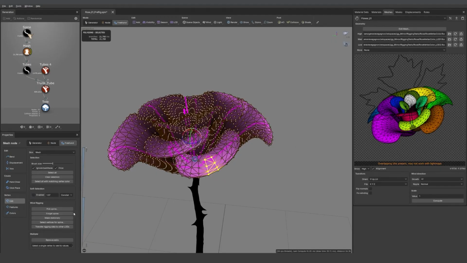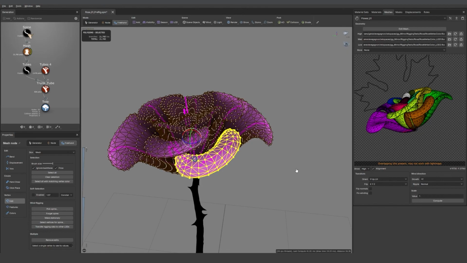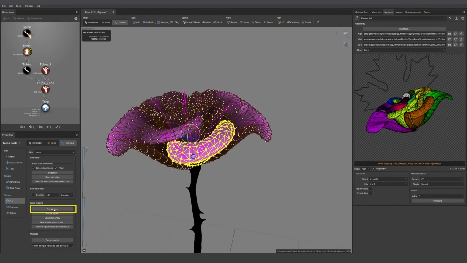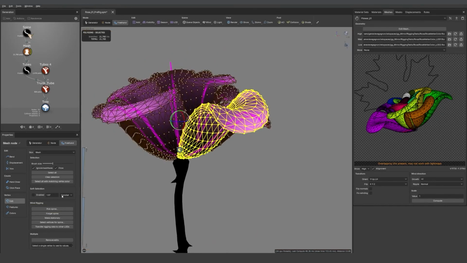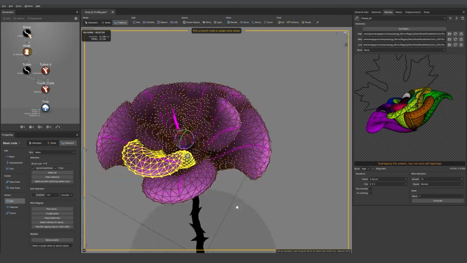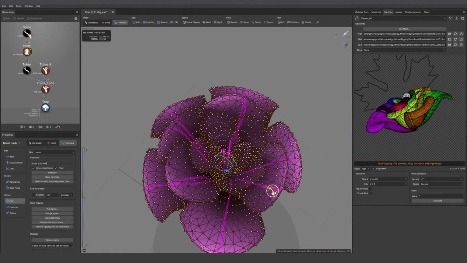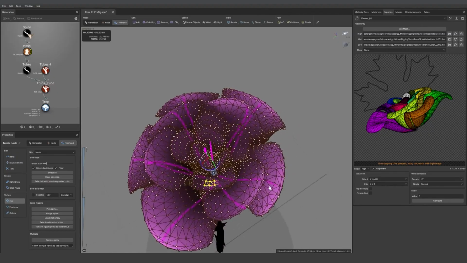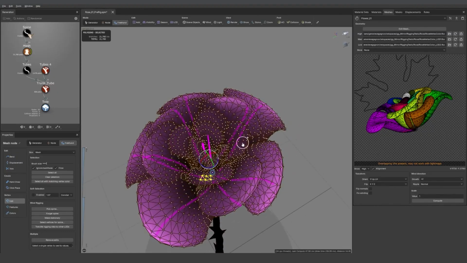Now we're ready to select some vertices. So I'm just going to select some on one petal and then use the select with all matching vertex color, and bam, we have a petal that is selected. So all we need to do now is to pick a spine and select the proper curve. And then we'll just do that for all the other petals. For the middle of the rows, I didn't feel it was necessary to have each of those petals move separately.